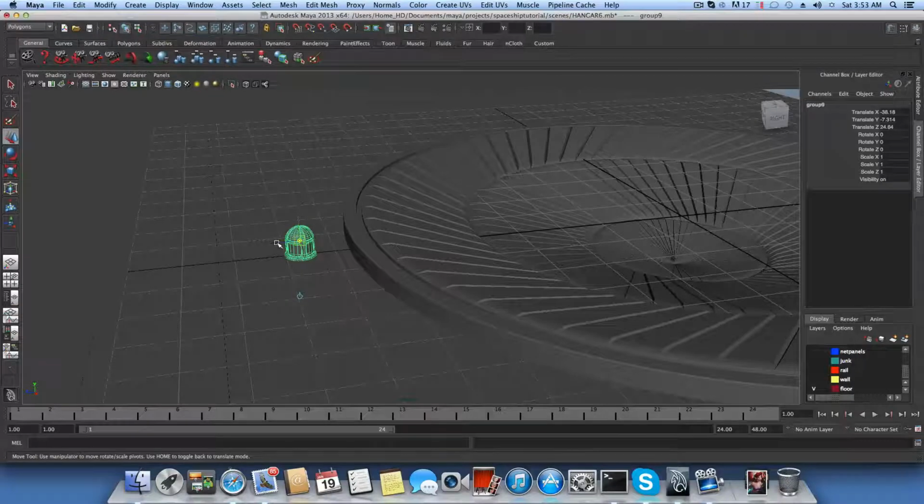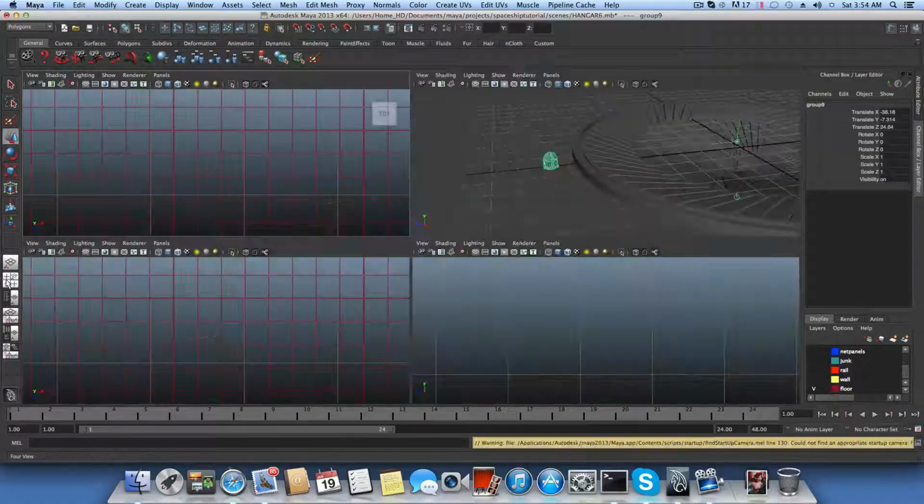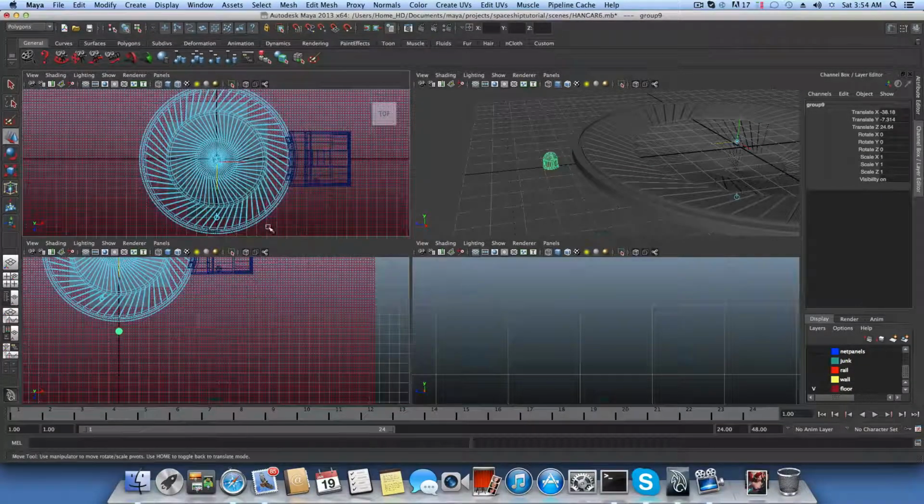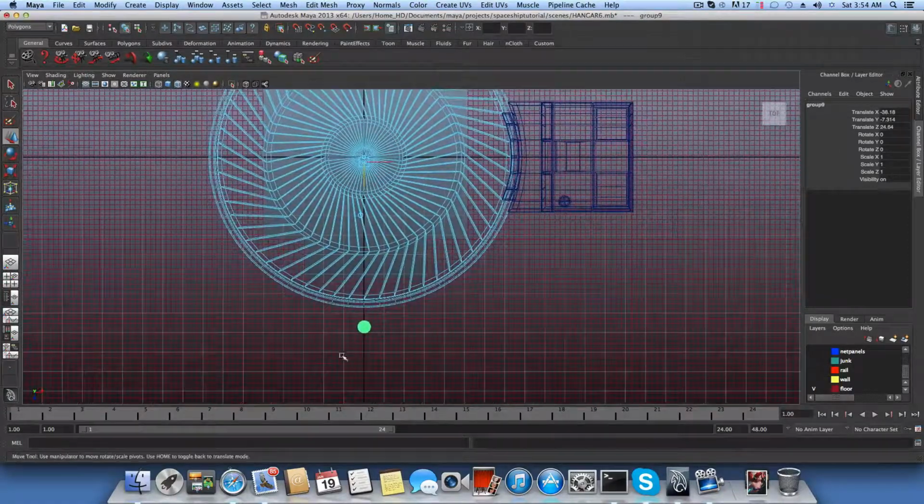This gadget is actually the pivot, and you can adjust the pivot manually like this, okay. And I will use the top view to place it, like if this is the pivot of the lamp, I want to place it in the middle of the axis, okay. Now press Home again to turn off this pivot feature, and you can see the lamp is quite in the middle, so that's fine.